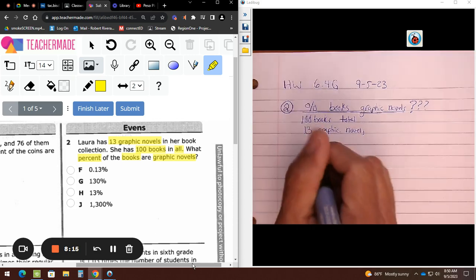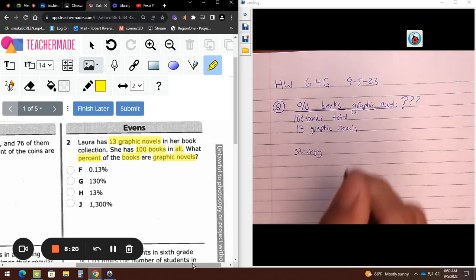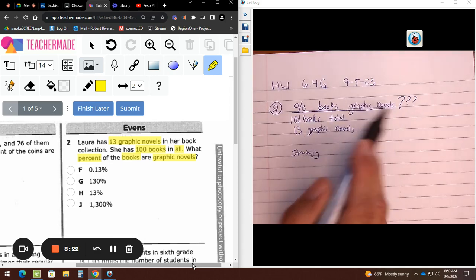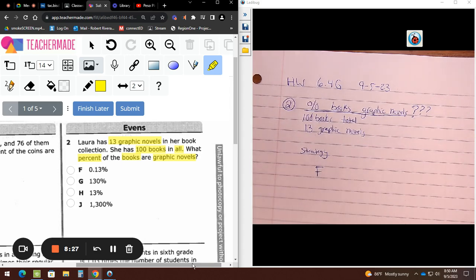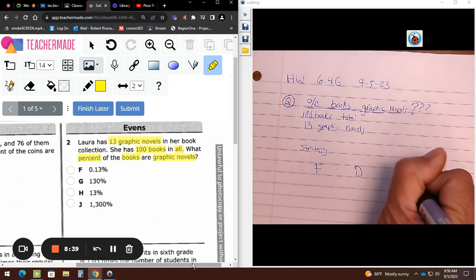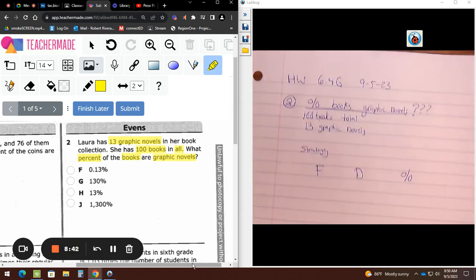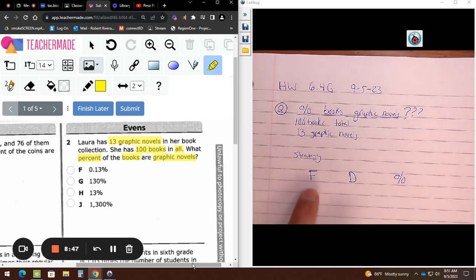So we know that our strategy, now we're going to put a strategy that we learned in class. Our strategy is to quickly, once they want a percent, that's what they want, 8%. Our strategy is to quickly put a fraction, is what I need. After the fraction, what would I have to do with a fraction? Change it to what? Decimal. And after the decimal, what would I have to do with that one? Percent. So as soon as I saw this percent of books, I know I need a fraction somewhere. Okay? Questions?